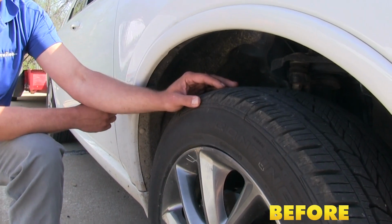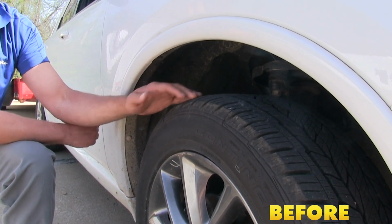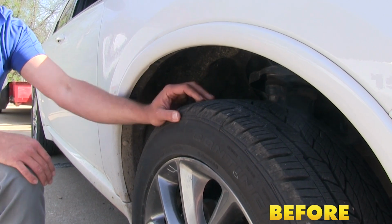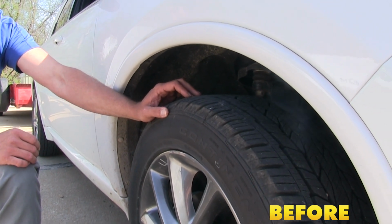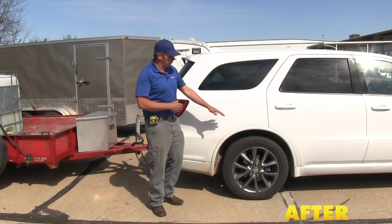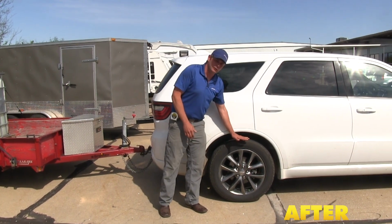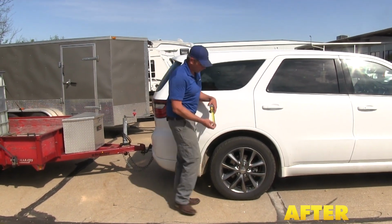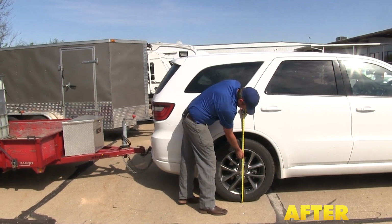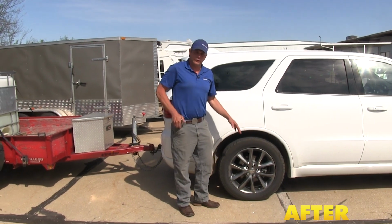So again, just like the rear, we should be able to get this back to our factory ride height, so that we can keep all of our suspension geometries the same and get the weight back down on those front tires so we can haul safely. Now with the exact same load on the back of our Durango, you can see what a difference those airbags really make. Before we had about an inch of sag. Now our measurements are within about 1/8 of an inch of where we started. This is taking all that excess pressure off the rear suspension.